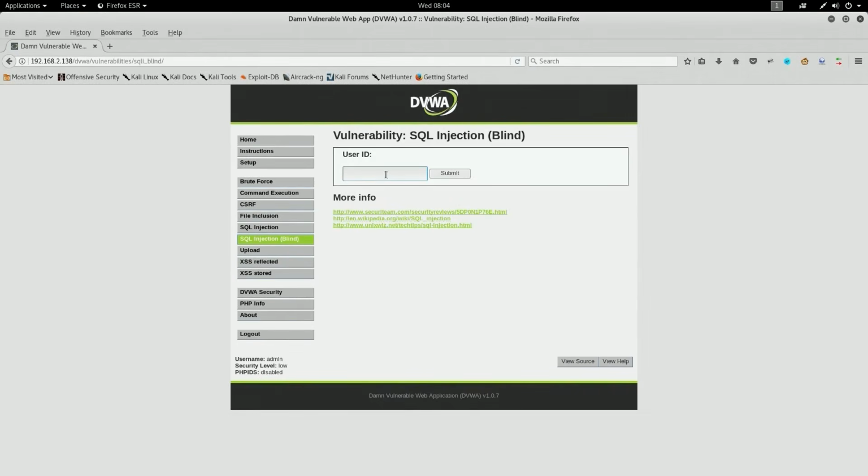And the idea behind this particular page is I want to get the database to provide all of the details that it's got about users. So this is something that you could do with, say, a login attack. Let's say that you've got a login form where the login information is stored in the SQL database.